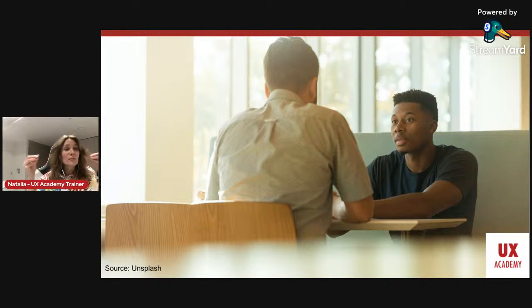And my role is a bridge. So I am a bridge between business goals and user needs. And in that moment, when we empathize with the user, we are doing research. And in that moment, we advocate for the user in front of the business. Because when you know what your user's pain point is, your business wins. So we are this bridge, and we're helping users and the business at the same time. So it's our stage 1.